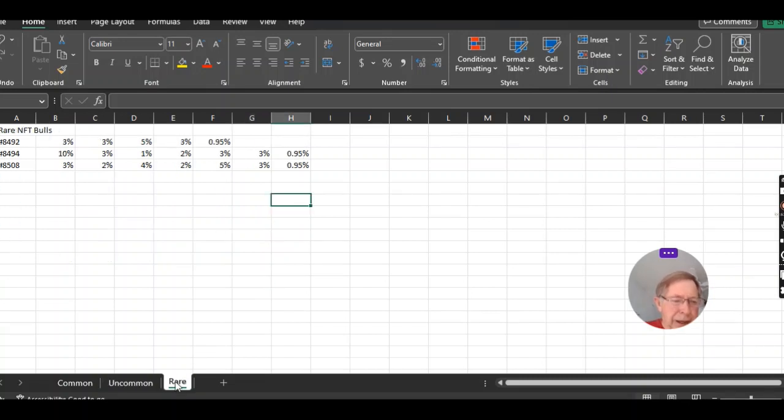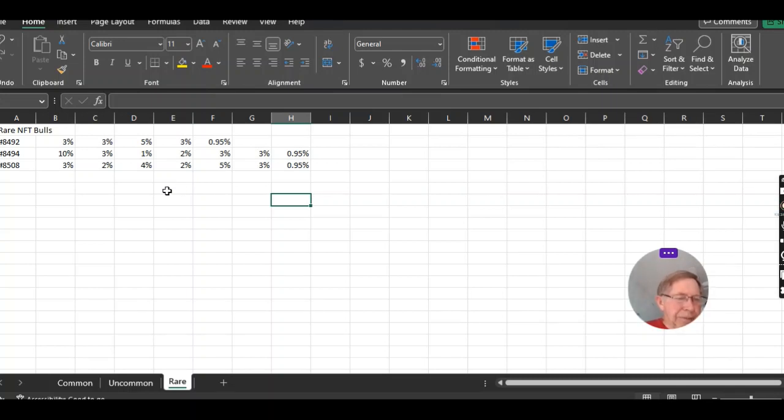On the rare ones, I had 3 rare ones, and also you can look at the percentages: 1, 2, 3, 4, 5, 6, 7 characteristics, plus just being rare is 10% also. So actually 8 characteristics are 10% or less. But these are even lower: 3, 2, 4, 2, 5, 3, and less than 1. So that one is more valuable than maybe this one by a little bit, because it's only got 5 things less than 10%.